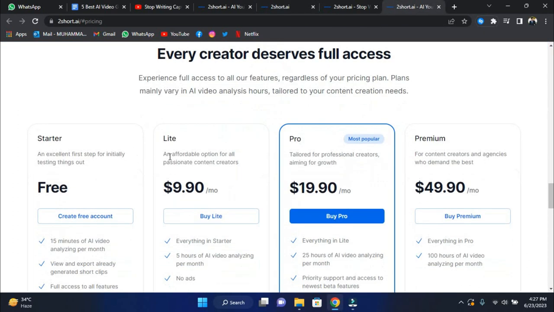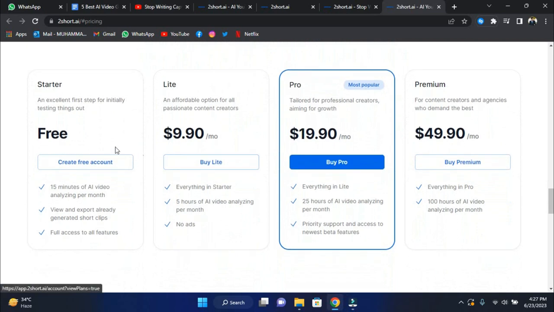Let's now look at the pricing. You'll be delighted to learn you can begin using Too Short AI with the free version. It's an excellent way to explore the YouTube features that enhance your videos. Nonetheless, if you desire sophisticated features and wish to take your creations to the next level, visit their website. There you will find a variety of custom tailored designs.